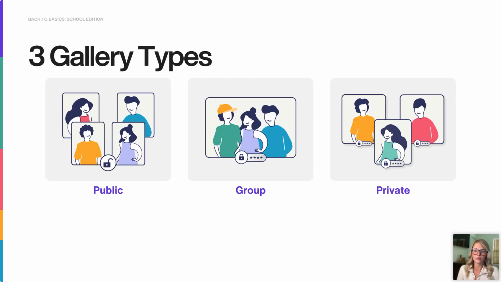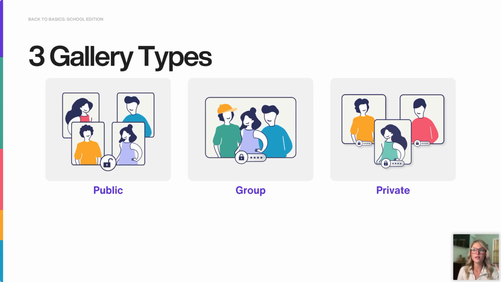Okay, so group and public galleries. These are going to be one big gallery with one access code for everybody. So this gallery type is super easy to use with events or shoots when parents are going to be there, and you can just share one access code. It'll make it super easy to market and get that information out in front of people.